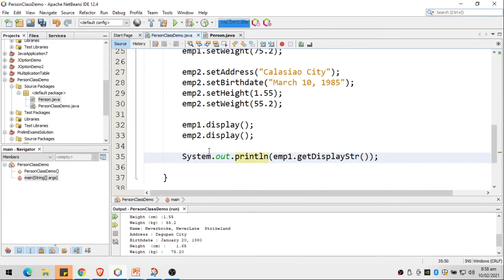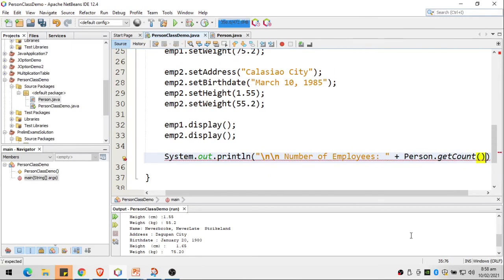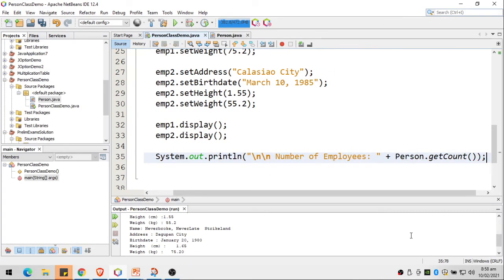So let's try that. I'll just remove this first. Number of employees. So I'll just place here, instead of emp, I'm going to use the name of the class. So that get count, because it's a static variable.